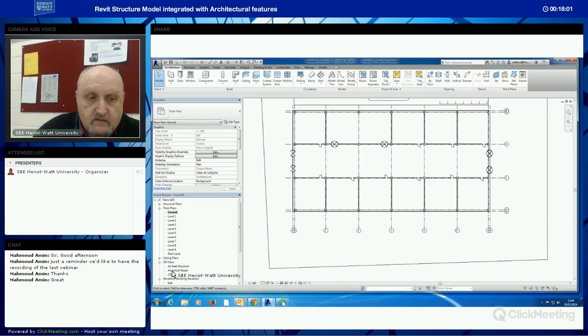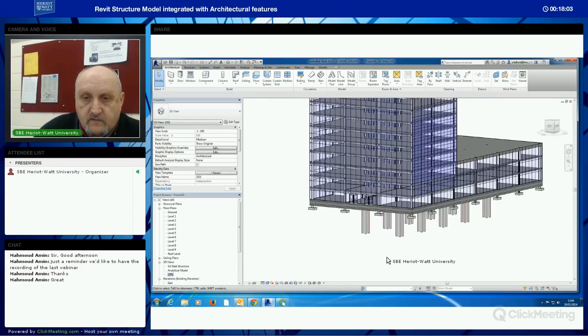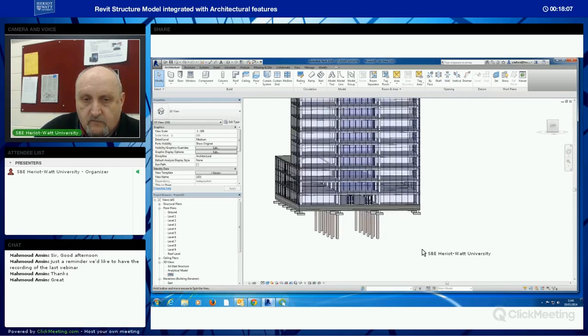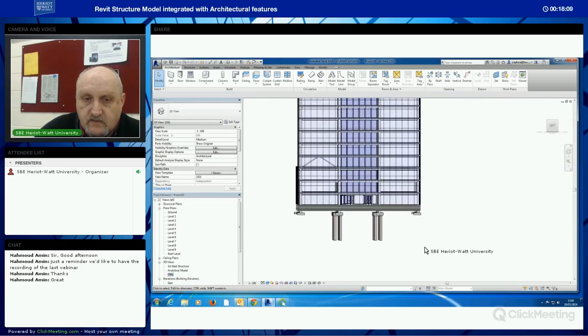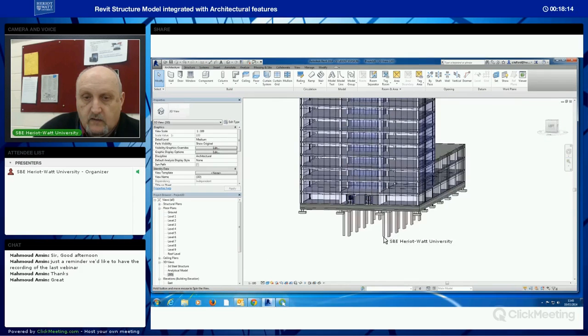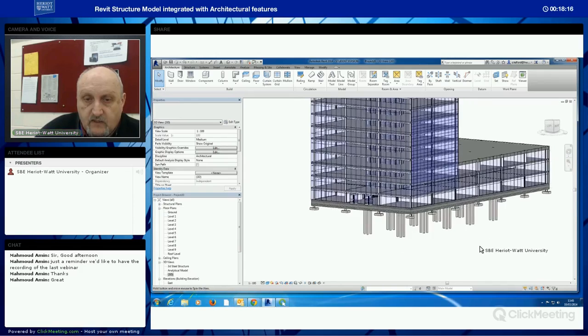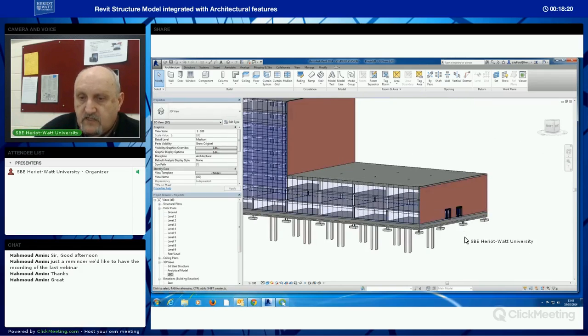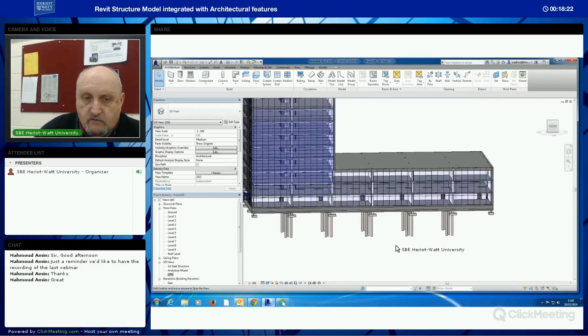So that's in 3D. If I look at these, I've got my doors in. I can look right through my building. I can see that there would be horizontal circulation right through the core of this building, under the atrium, I've got the atrium in there, and they can come out in this east elevation. So there's through traffic.